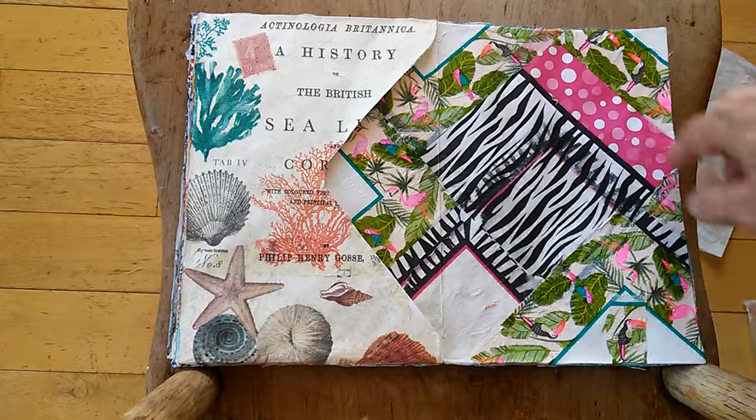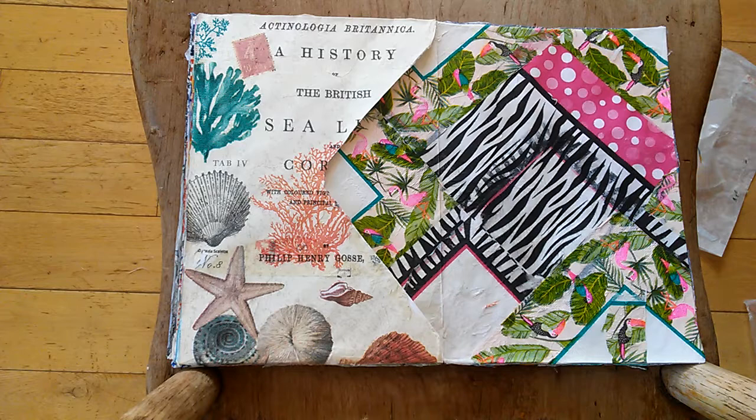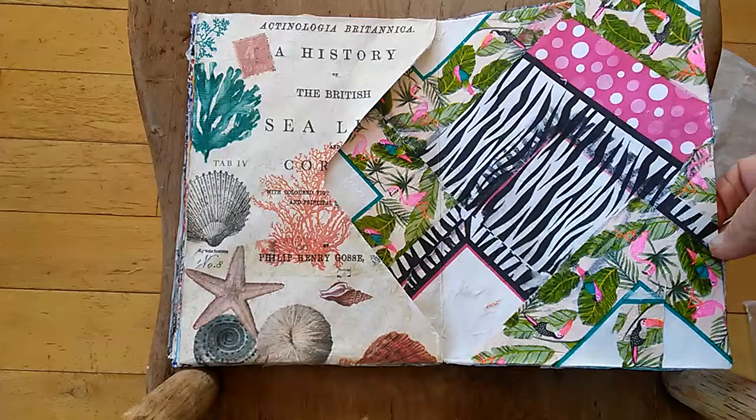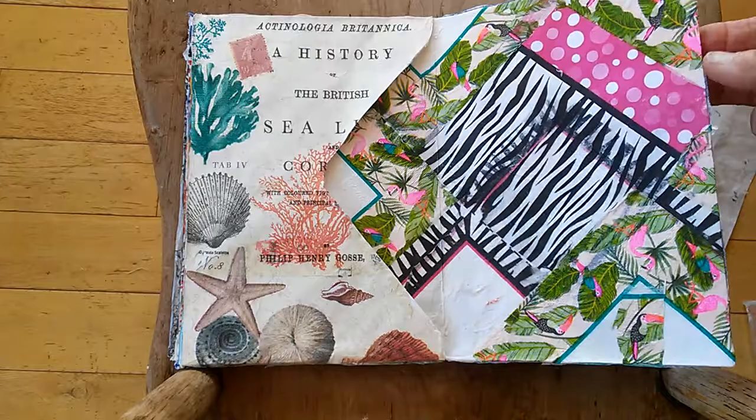Now this is a board napkin with mostly a border. So I went for the tropical birds there and the jungle print. But then I decided to contrast it with the British thing. These, gel medium really brought the pink out on these. I'll bet it's really bright on the computer screen.